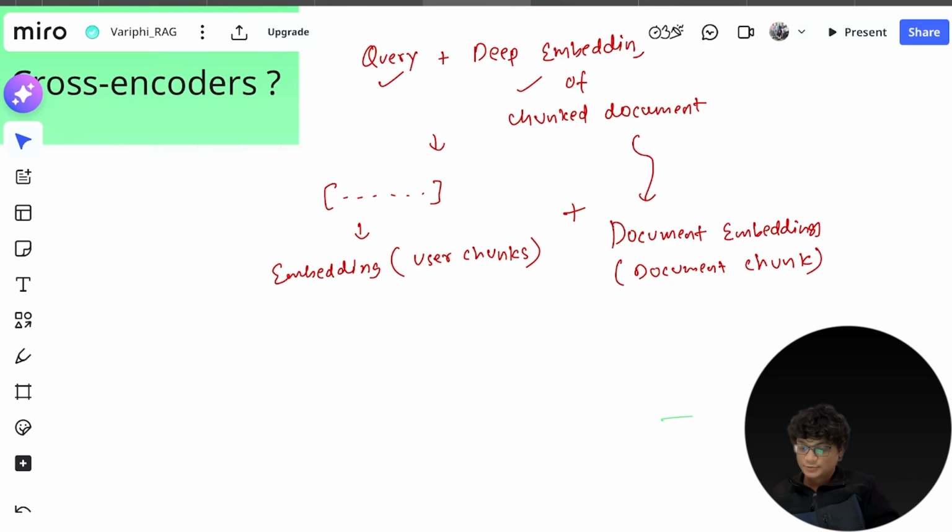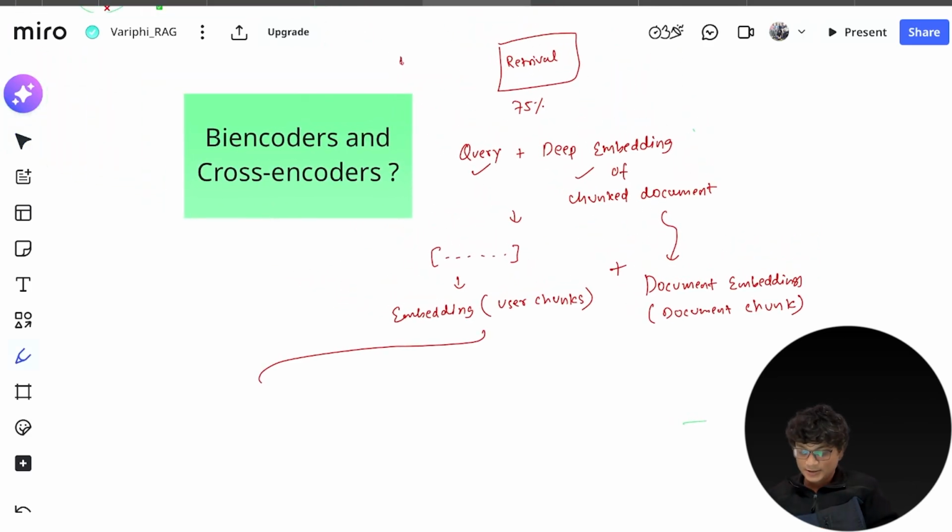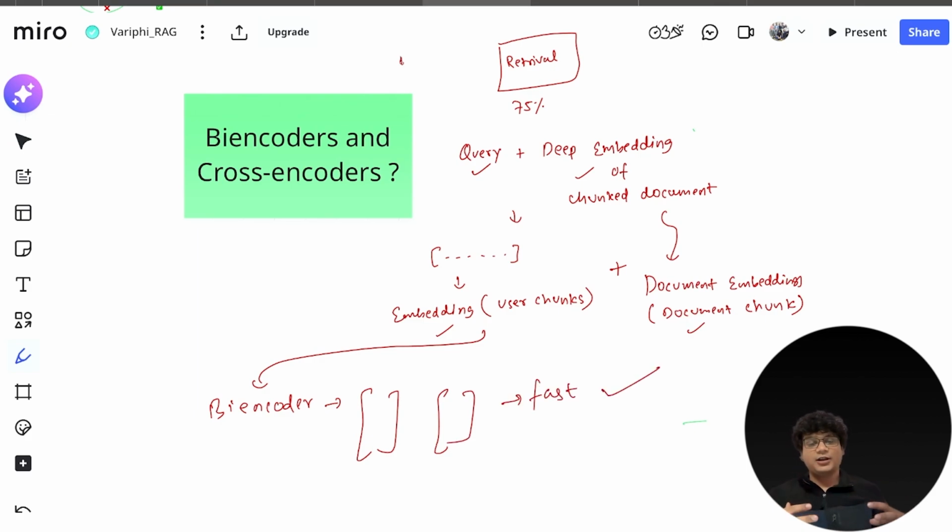Now suppose you give it to the bi-encoder model. The bi-encoder model will embed both in parallel and individually. It is not that it first embeds the user part and then the document part. It embeds individually and in parallel, on both sides, so that it works faster. If you are worried about the speed of the retrieval part, then for the very first stage of retrieval, where all this embedding occurs, you are supposed to use the bi-encoder model. It is already a BERT-based model.